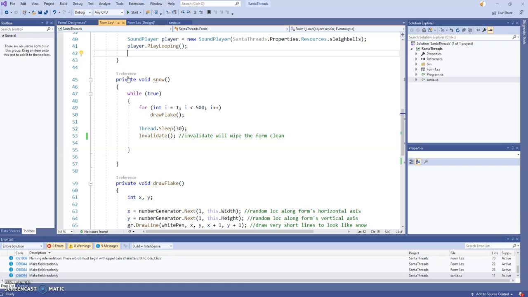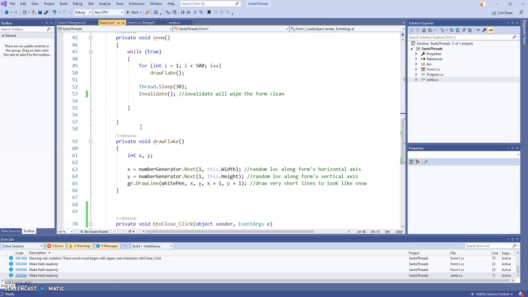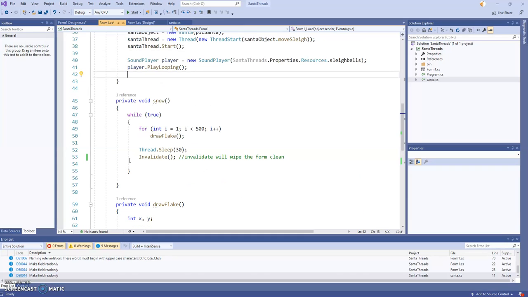Okay, so this is the snow method. I just have it like a loop, an infinite loop to draw the snow. I have drawing the flakes here. It's just some basic graphics stuff. I'm not going to get into that, but just like drawing a single flake with a white pen in a random location.